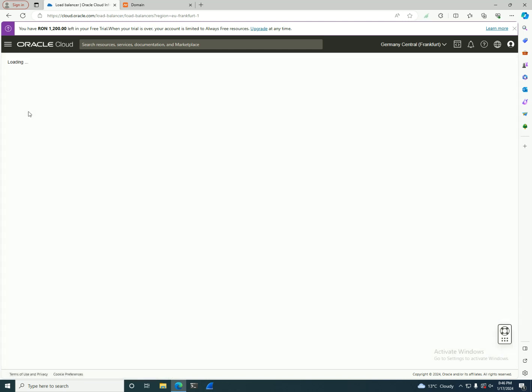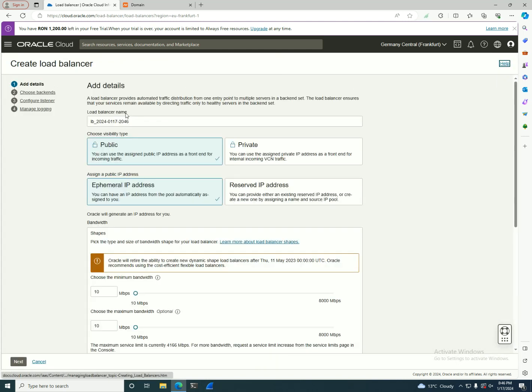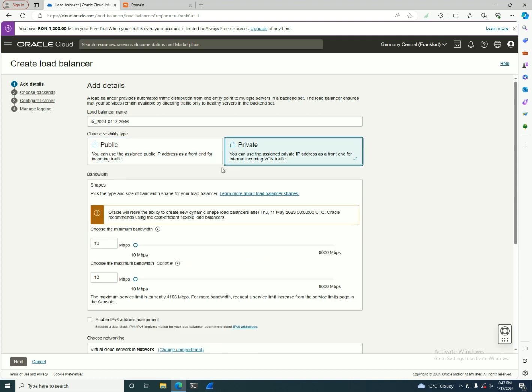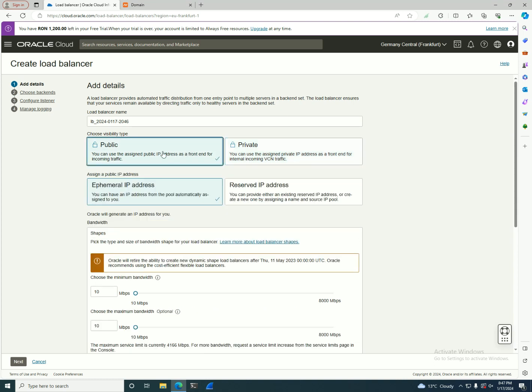Now I'll go back to the load balancer and try to create one, and I'll talk about this visibility option, public. Remember, when you create a load balancer and in the backend you have a private subnet, you set the visibility for the load balancer to public, and in the backend you'll be able to connect to the private network, hide your private IPs, and make it much safer. Now, if you want to use something for high availability, you have this other option: you take a private IP for the load balancer, and in the backend you can connect to a private network. So you have these two options.